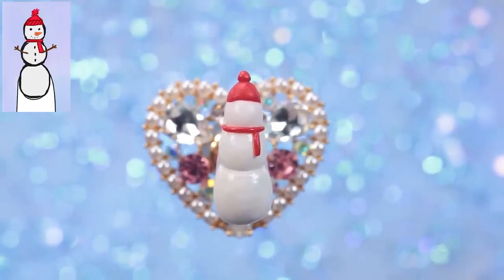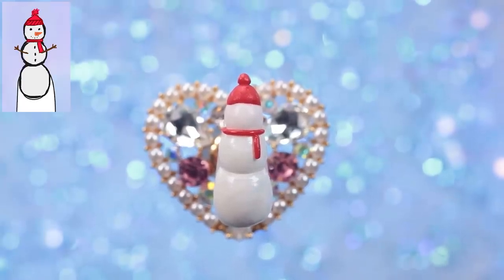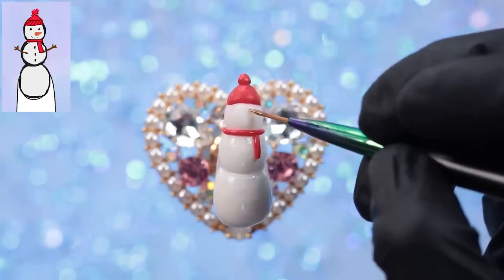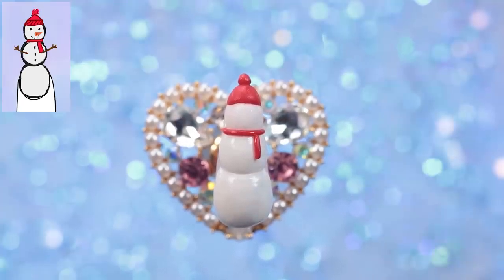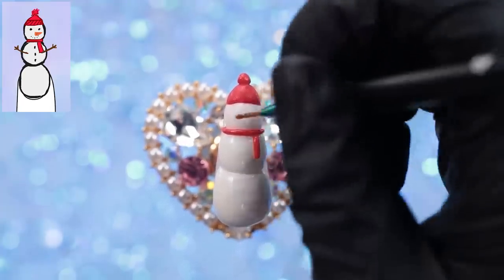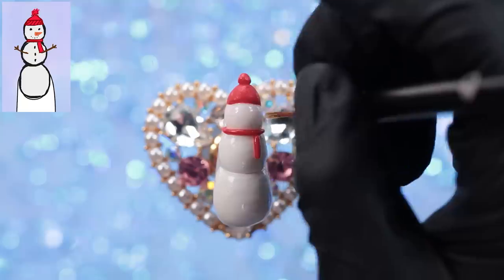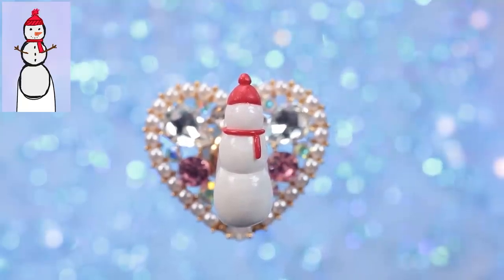I'm not sure yet, but I just want to attach everything else before I do any small itty bitty details. And I'll use a bit of a thicker top coat for everything to attach. Shouldn't be too hard to make it attach. I'll probably make this whole thing shiny. I don't know. What do you guys, I was about to ask, what do you guys think? As if you could tell me before I do it.